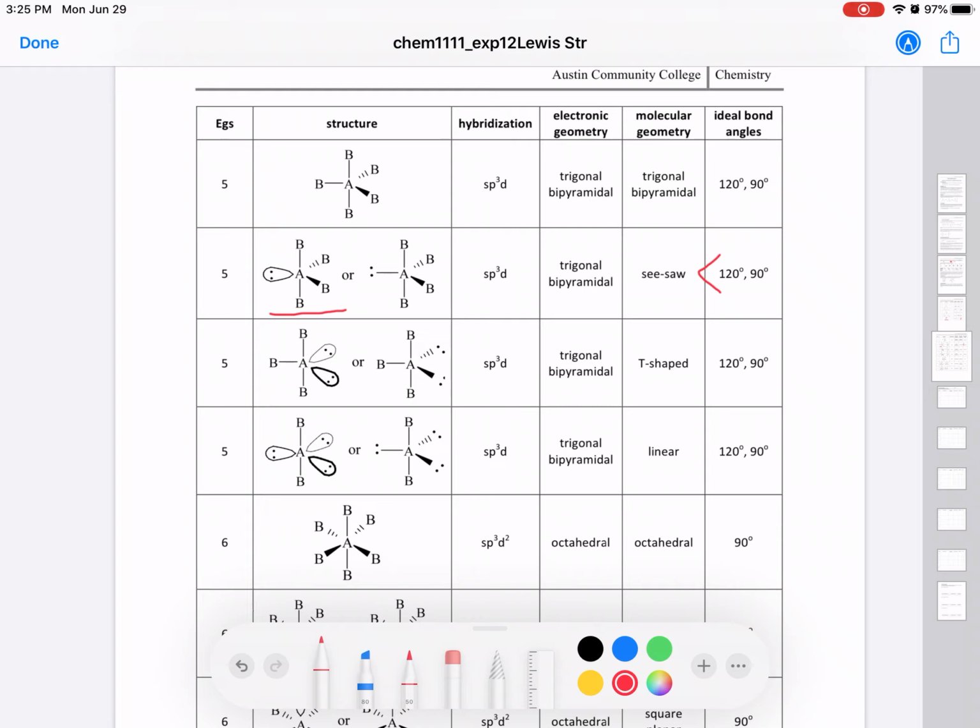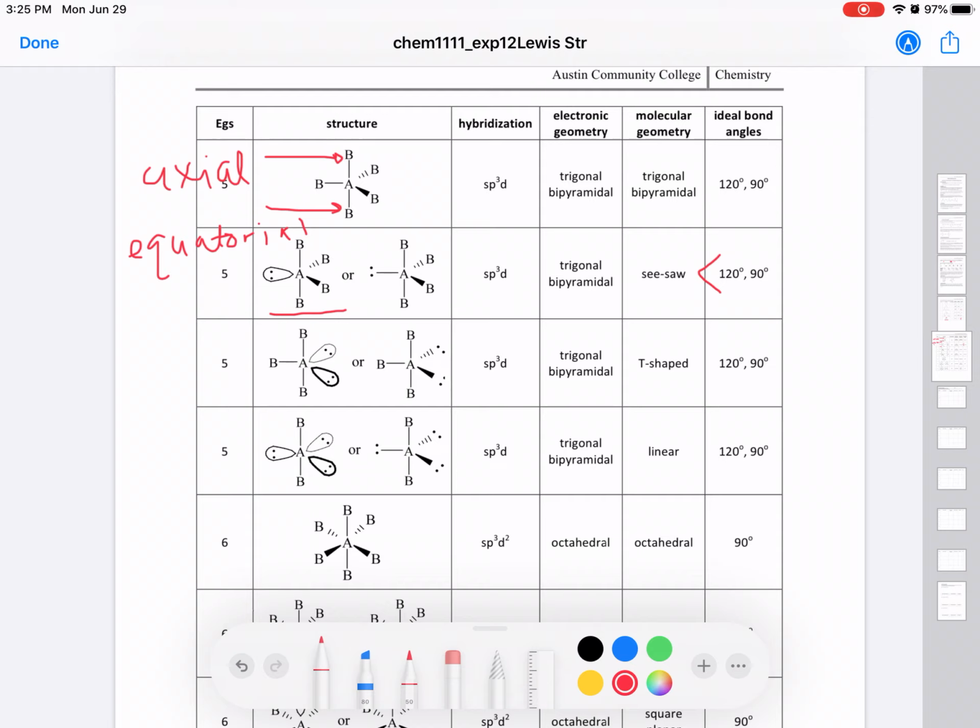So the axial bonds are these ones. These are called axial bonds. And then the other 3 are called equatorial bonds. So the bond angle is about 120 between the equatorial bonds. Because of that, the lone pair normally takes space in the equatorial position. Okay. And then if you have 2 lone pairs out of the 5 electron group arrangement, the 2 lone pairs can take the space of the equatorial positions.